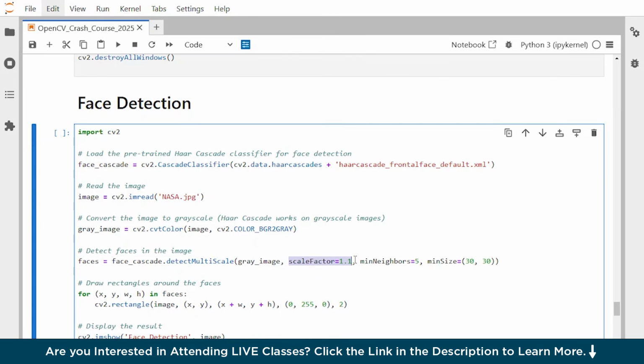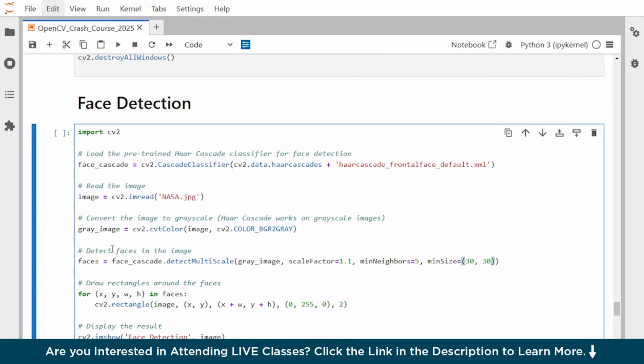Second thing we look for is minNeighbors, how many neighboring detections it needs, and minSize, the pixel size of a face that I want. If there is a shape of less than 30 by 30 pixels, it will ignore it. So if I put bigger sizes, it will only detect big faces. If I put a small size, it will try to detect small faces.